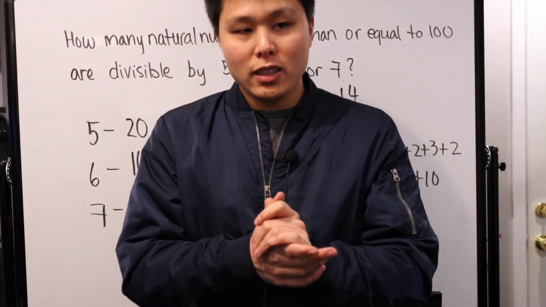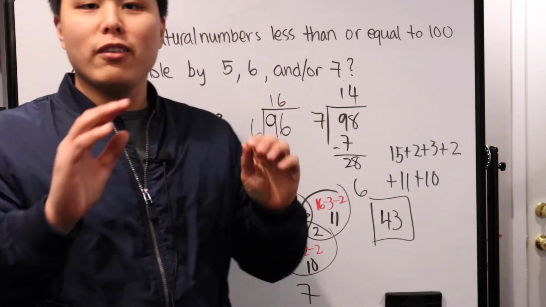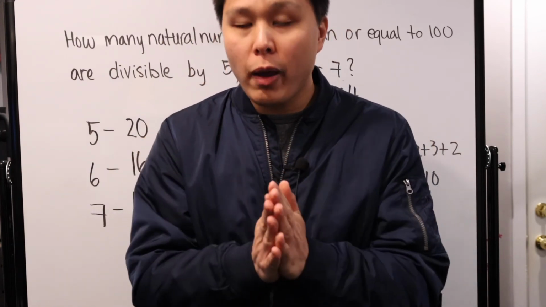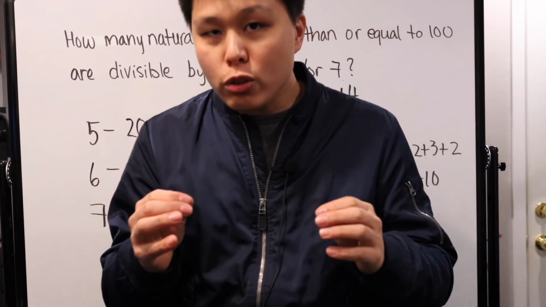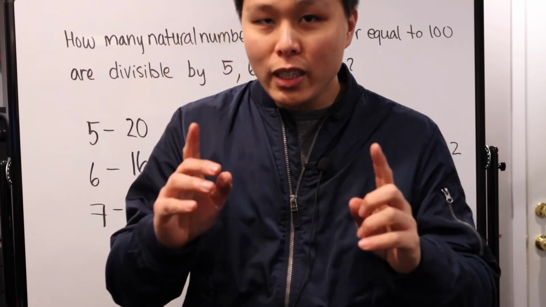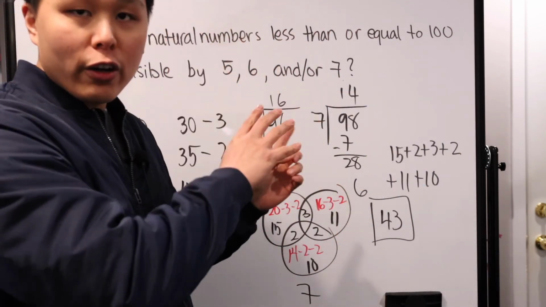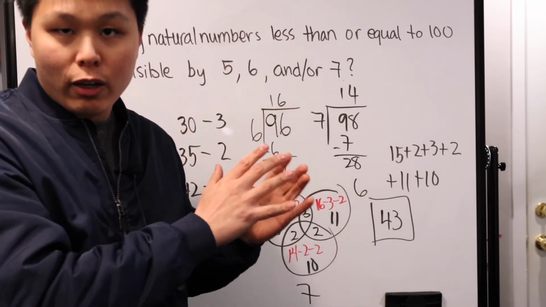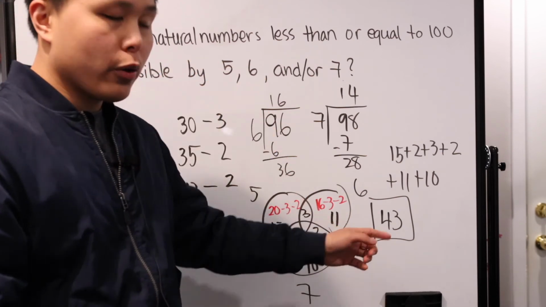So hopefully with that we can see that, I guess you could say, all's fair in love and war and math, right? Even though the Venn diagram itself wasn't originally designed to be used in math, it doesn't matter. It's a tool that helps us stay organized. And if we can use it in math to make sure that we can solve the problem correctly, why not? Even though it's very oddly specific for certain types of problems, guess what? It's a very valuable tool. If you encounter these problems, I highly recommend just using a Venn diagram to stay organized so we understand the problem and we can reason it out and figure out the total answer.